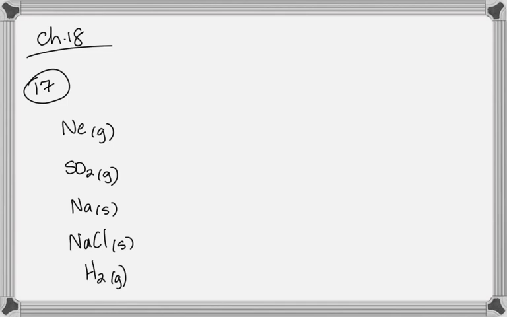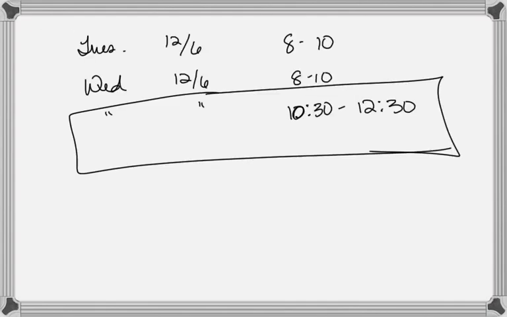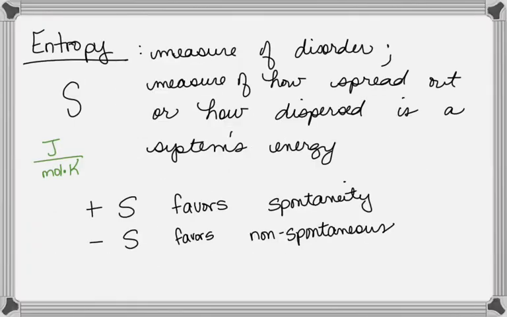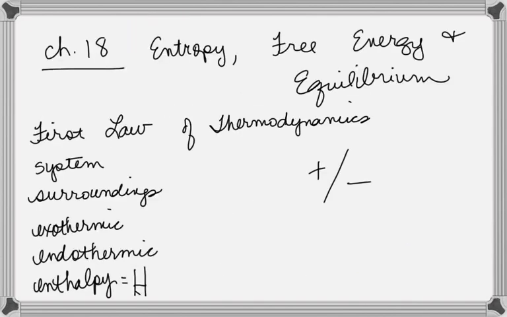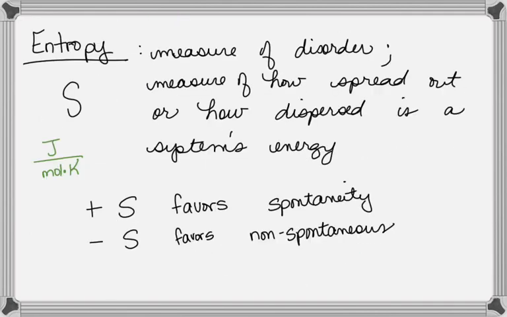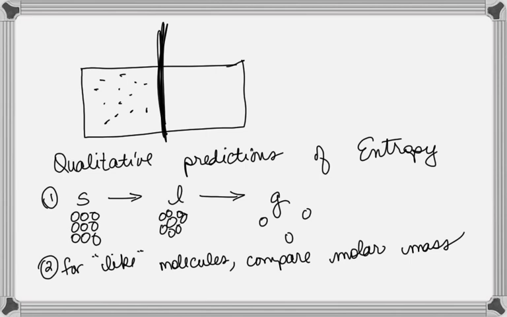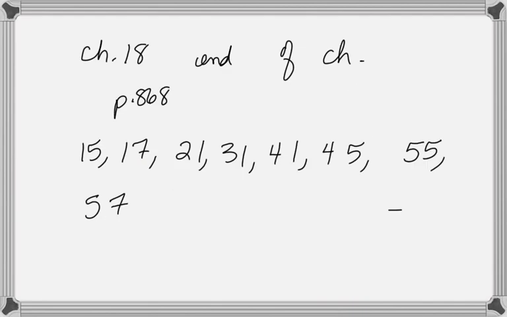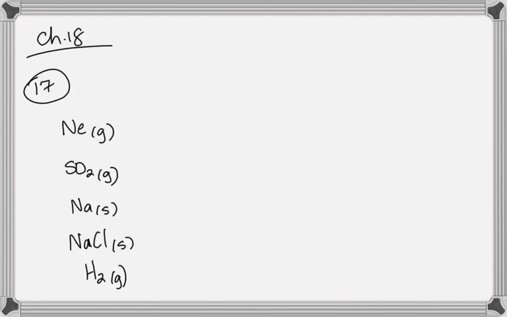But if I were to ask you this question, I'm not going to give you the whole appendix. I'm wanting you to rank them by entropy based on what you know. I'm about to scroll on my screen here. Where did we talk about it? Okay, here, the qualitative predictions. Gases have higher entropy than liquids, liquids higher than solids, and then compare molar masses for molecules. So your question was, is this an appendix thing, or is this a ranking based on what I know? It's based on what I know.